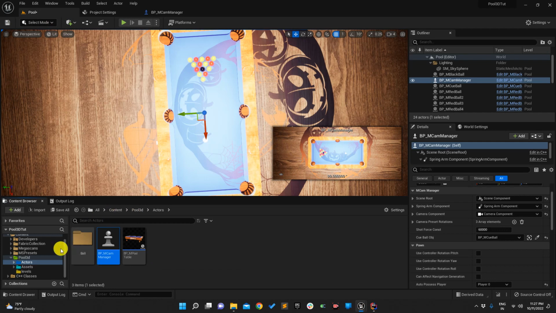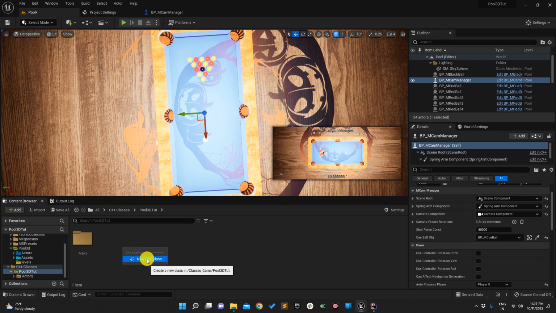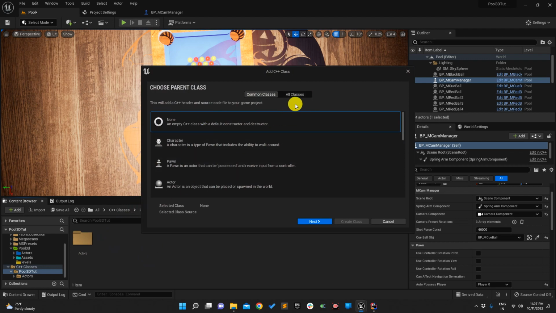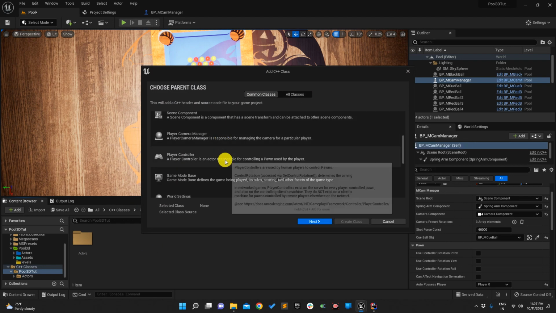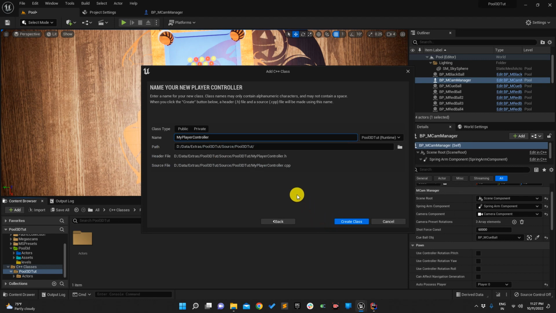So inside the C++, in the Pool 3D, create the class, and it will be of type player controller. Yes, click next. The M player controller, yes, and I will make a folder called core.